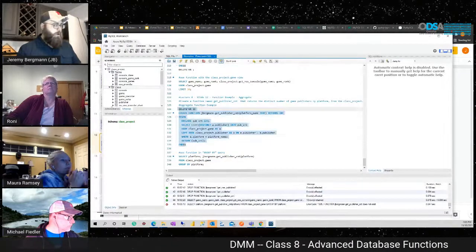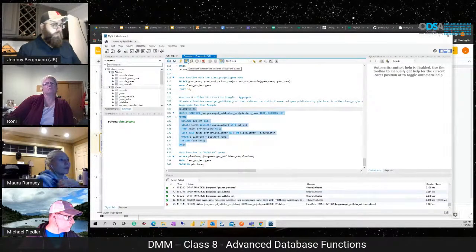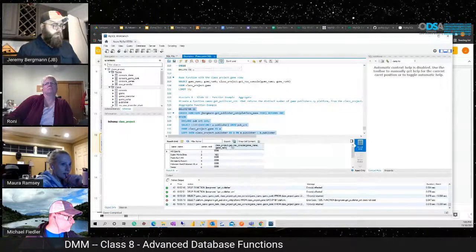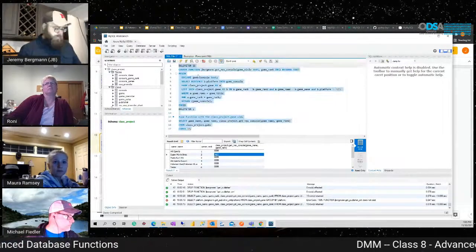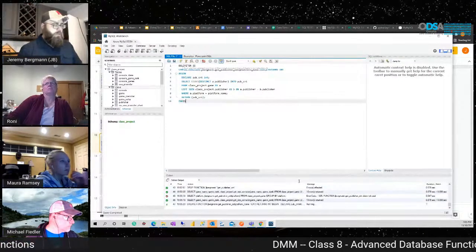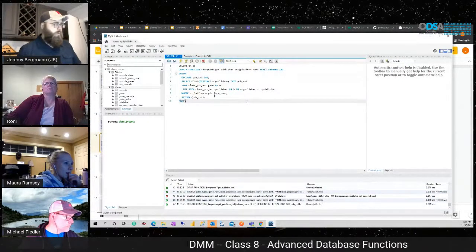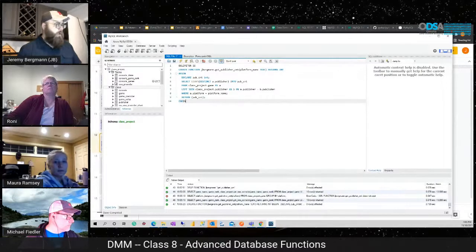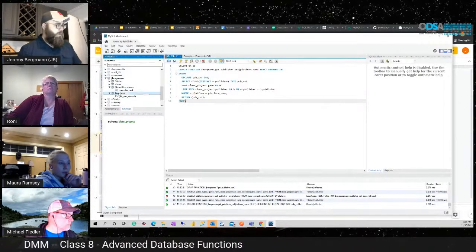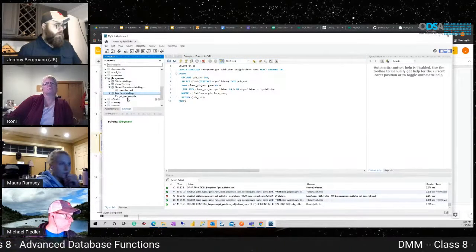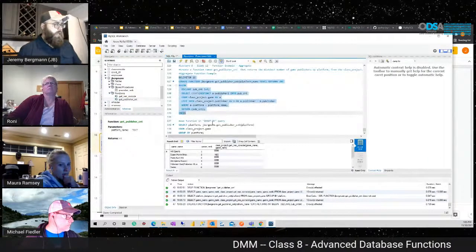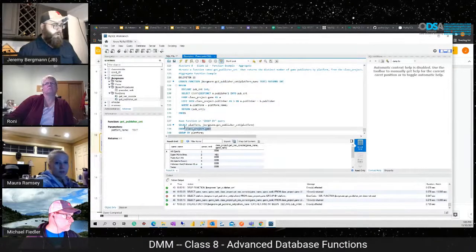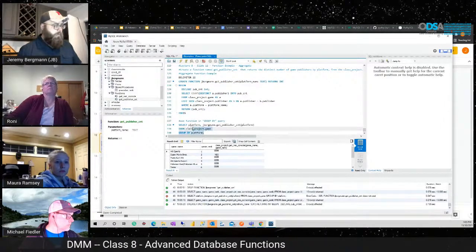I have to create this first. Let's run this in the other window. Looks like they must be missing a comma somewhere up above. All right, so it created that function within the jbergman schema, which I can now use on the class project.game.